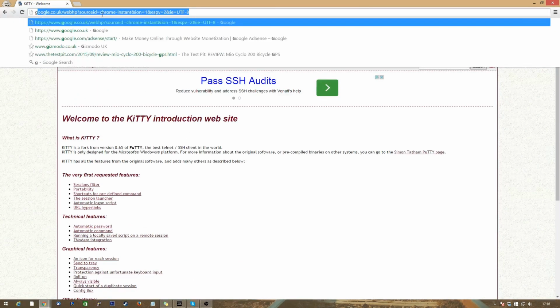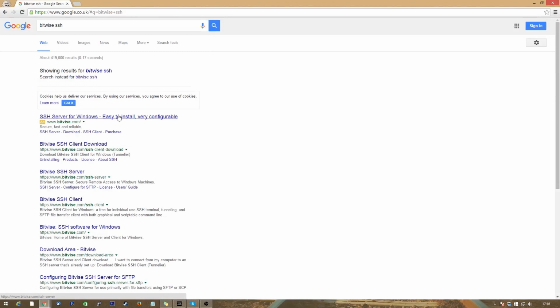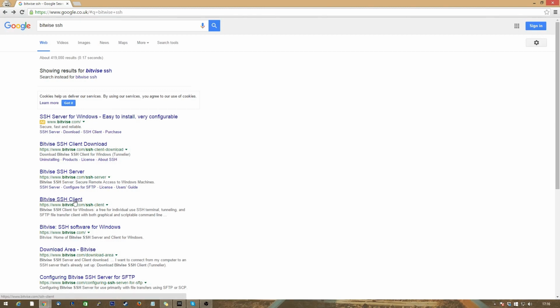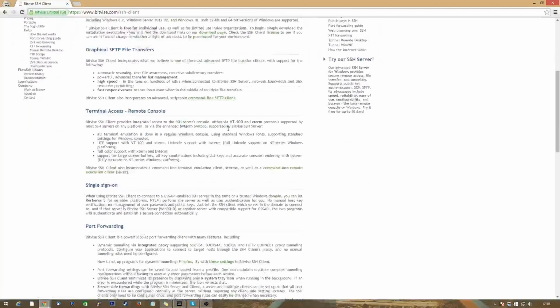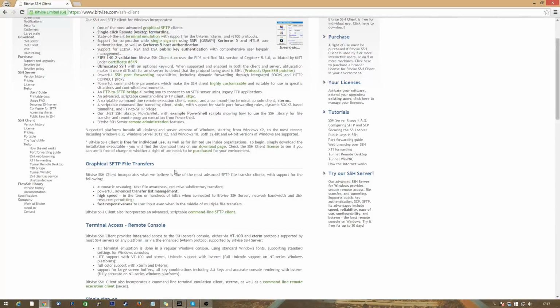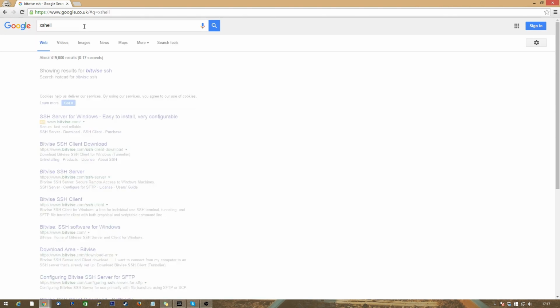We also have, if we go back to Google, Bitvise, which is my next favorite one. This is what I wanted. So Bitvise is a bit more advanced. It comes with SFTP as well. It's fully graphical. You get some crazy features, some of which even I don't know what they do. So I'm going to just move away from there for now. But this is also, I'm pretty sure, a Windows only one. It's built on .NET, so you can't really run .NET programs on Linux, so you're kind of screwed there.